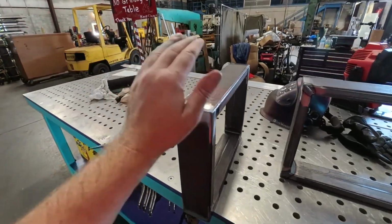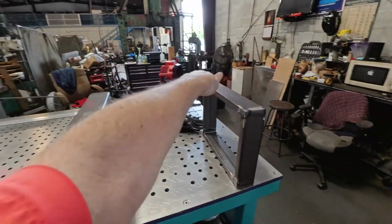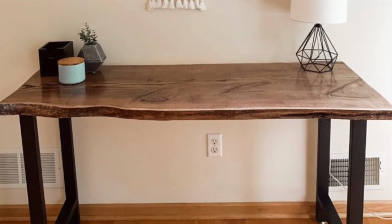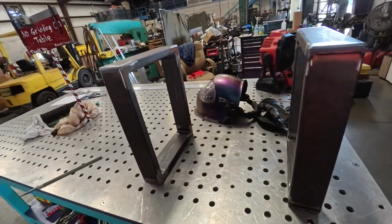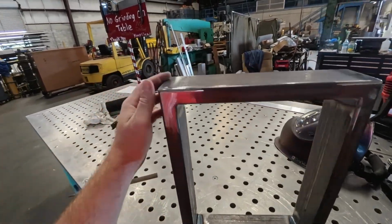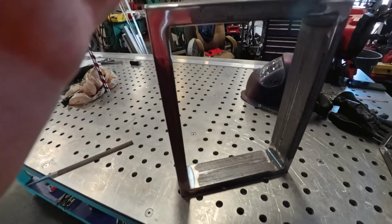Now these are table legs for a live edge wood tabletop, and it's going to go like that, a piece of wood on top, something like that. I don't know, these are kind of small legs, but this is for a good customer, Don, and we built a bunch of them. But the tip is blending: how to blend your metal like this for your corners and everything.